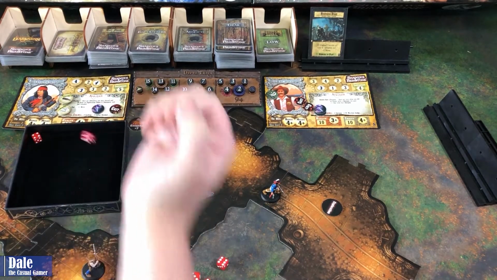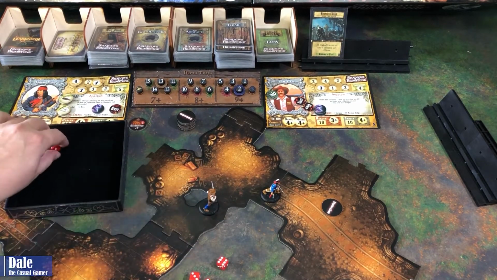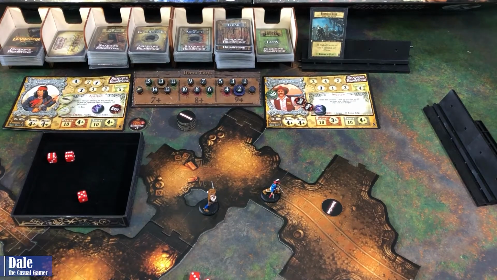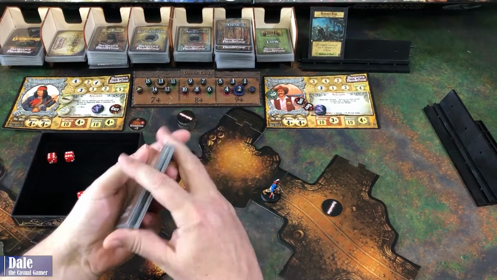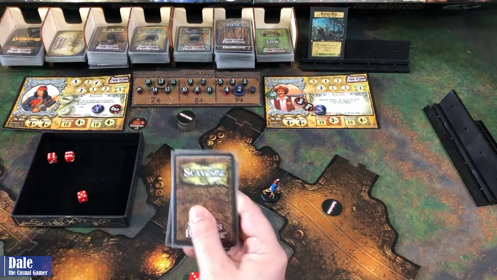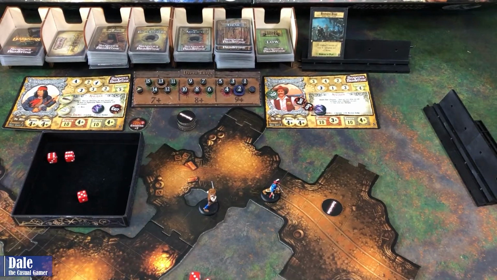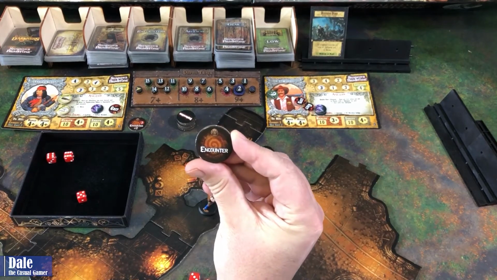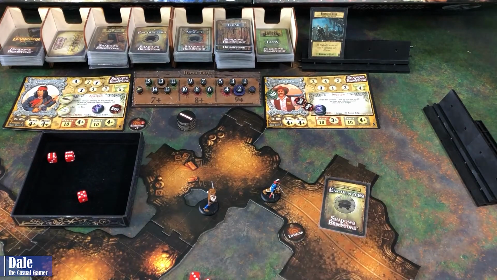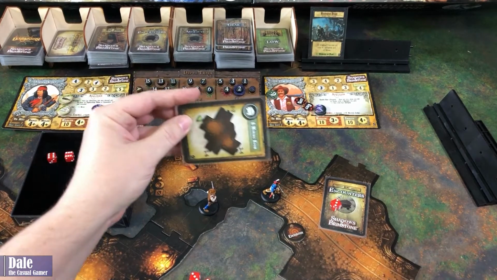Whoops. 5 movement. 1, 2, 3, 4, 5. I'll go ahead and scavenge. All right, finding 2 cards. So nothing to find and nothing to find except 20 experience. So our token, got 1 way out of that room and just 1 encounter card. So our door is going to be all the way at the end.